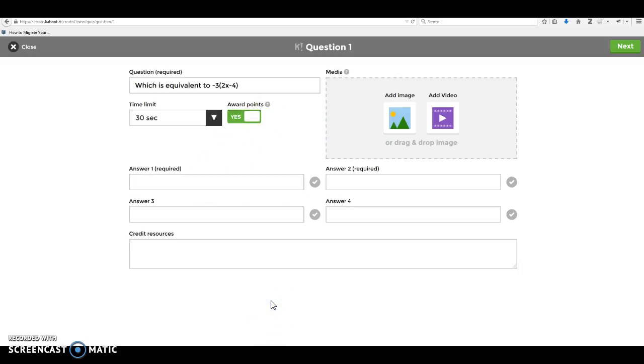And then you can have up to 4 answers. I believe you can do 2 to 4 answers. If you hover over the check mark, that will let you know which one is the correct one. So let me quickly copy and paste in some answers, and it's keeping that little bullet. On my Word document, I had bulleted everything, so when I copy and paste, I have to go back and get rid of that bullet.